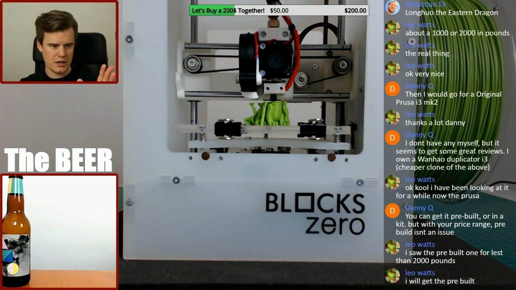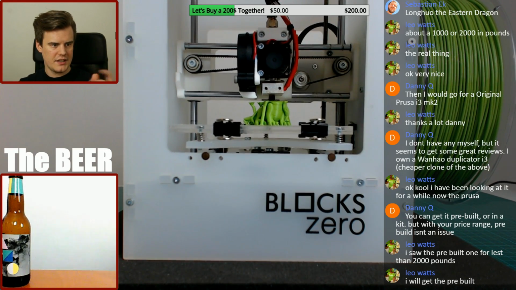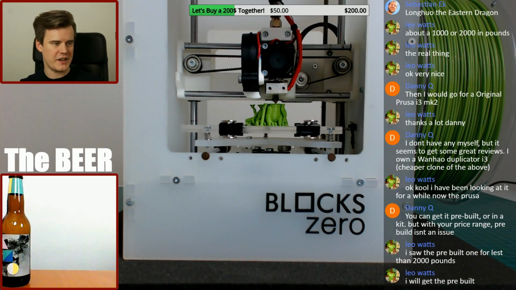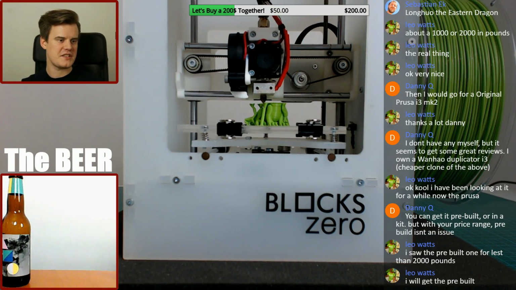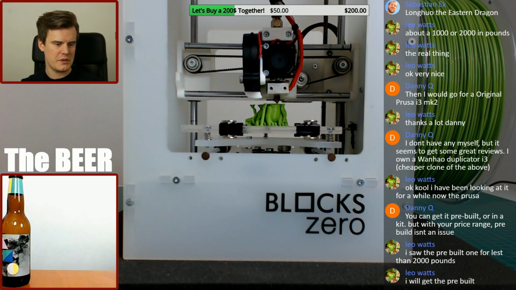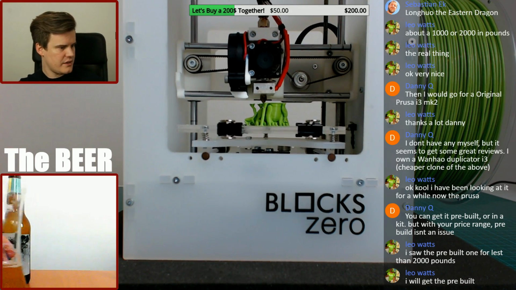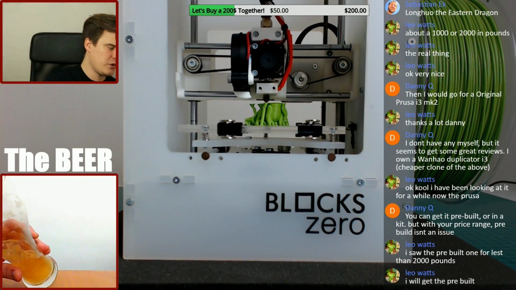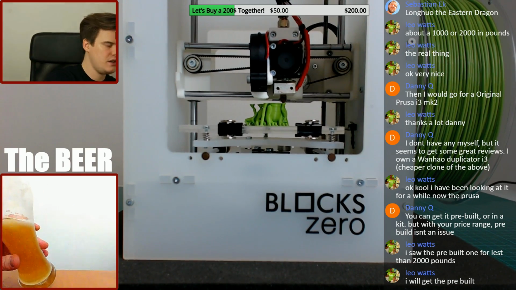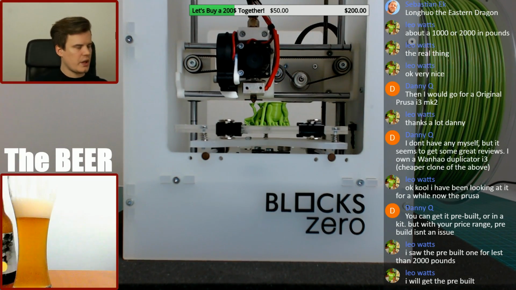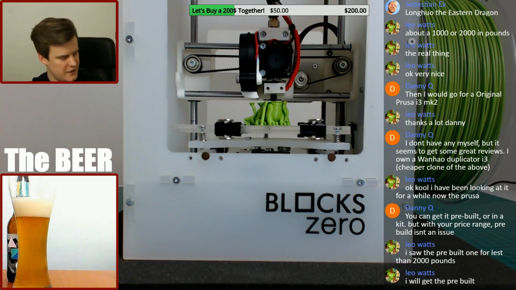Anyways, we already know what dragon it was. Danny is the expert at finding things on Thingiverse. But yeah, this is the cute dragon, and I think it looks pretty nice. It's going to be fun to see that finished. And the beer here as well, I think we need to refill it. Again, let me know if you're drinking beer as well. It's Friday. Hopefully you'll have a good weekend as well. And we can all share on Twitter together in this live stream.